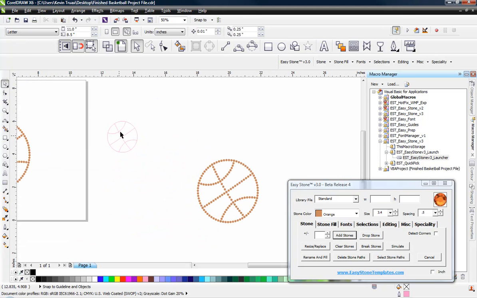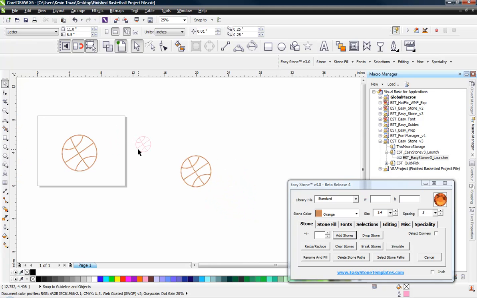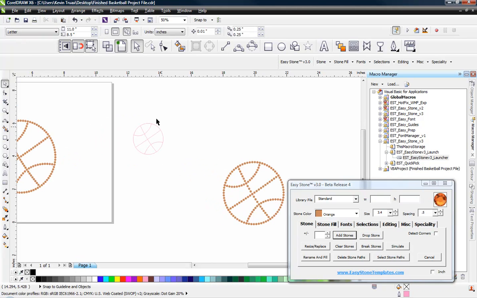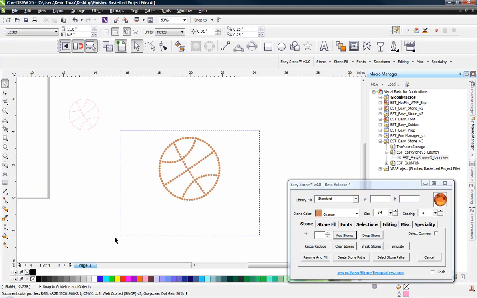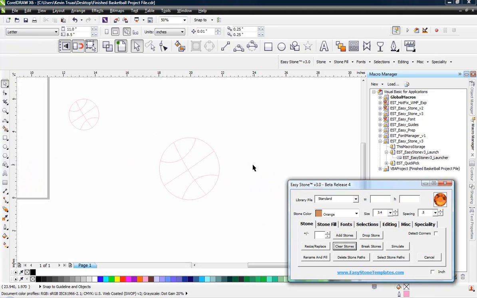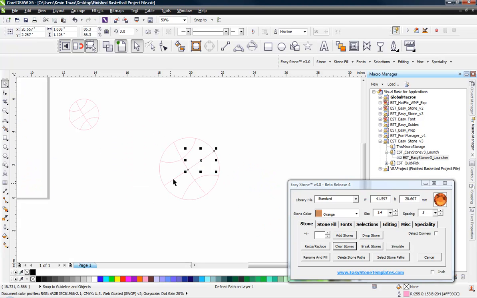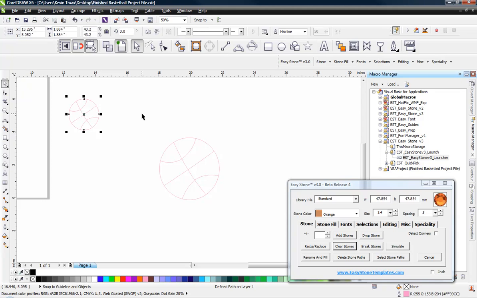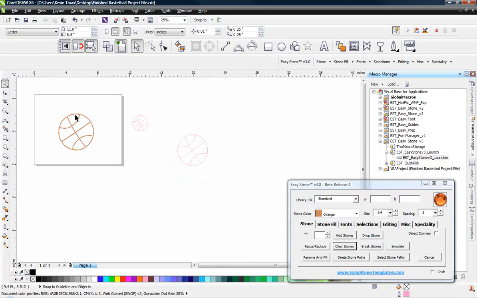So once you have our paths, and again, this will be the finished project file that you can download, so you'll have all these paths, and you can add stones to the paths. And we'll go ahead and clear these stones out. So this is the path, this is the version that has the intersections, and then this is the version that does not have the intersections found. So anyhow, you can kind of play around with that and try and recreate this project yourself utilizing these features.